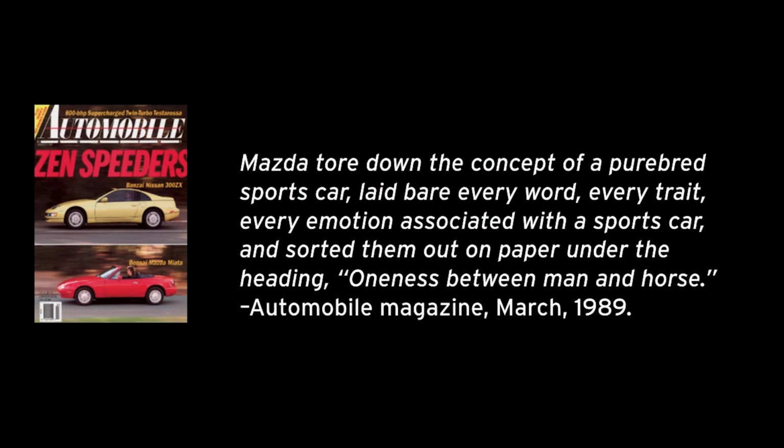Just to drive home the point that this Jinba Ittai thing is not a new program. That's a 25-year-old quote talking about the oneness between man and horse. We weren't actually using the Japanese at that point, but that was... I think that imagery of the Yabusame was started being used in our development of the first Miata. I think the concept of what we were trying to do goes back even farther than that. If you drive an old first-gen RX-7, if you're lucky enough to get behind the wheel of an original Cosmo, we've been doing that same thing forever, but we've been slowly over the years trying to make it more consistent and get better at it.